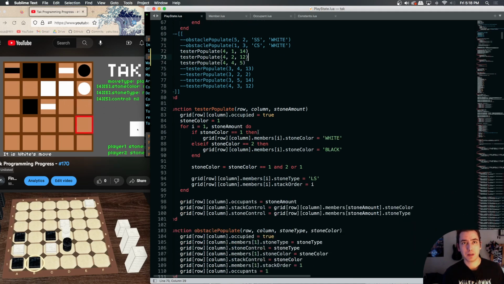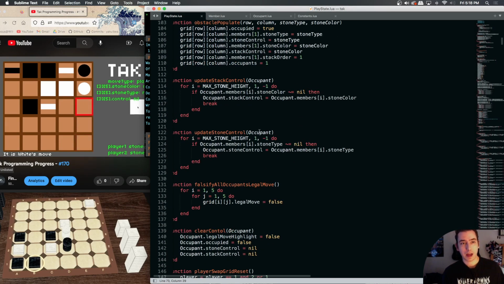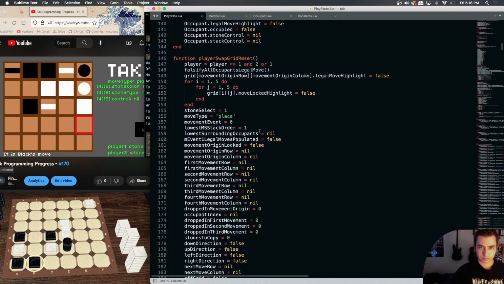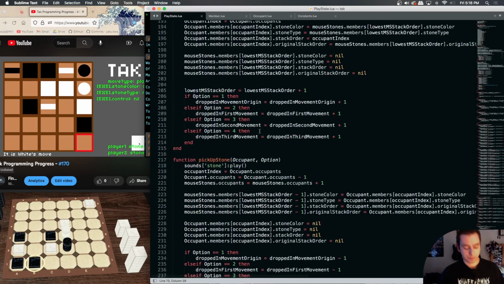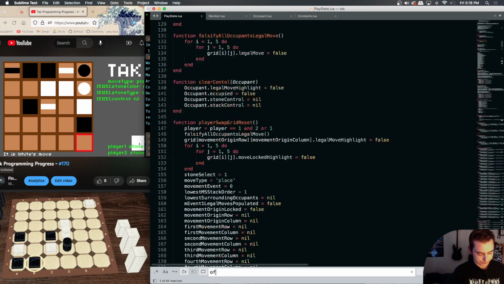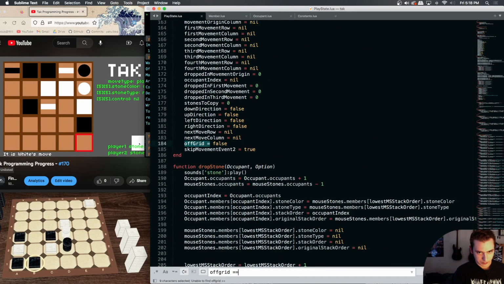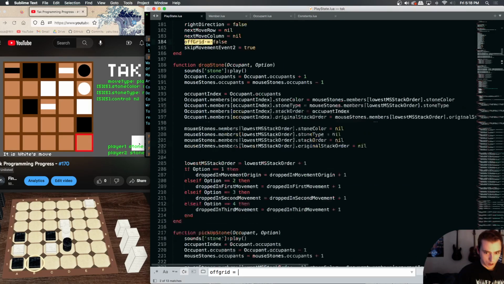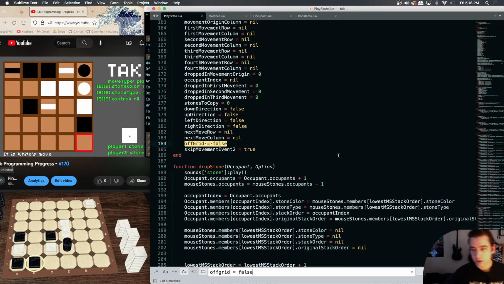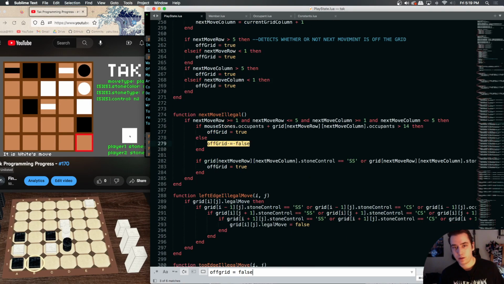But now let's go ahead and actually implement a capstone crush. So we allow a capstone crush if we are no longer off grid, right? And we press enter.